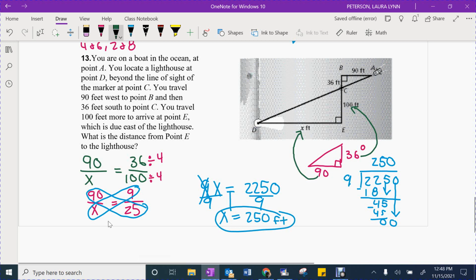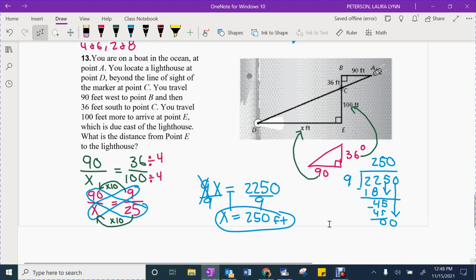Another way I could have looked at this is after I simplified that fraction 36 over 90, I could have seen if there was a relationship between the top numbers. For example, I could multiply 9 by something to get to 90, and that would have been times 10. And if you do something to one fraction on the top, you'd have to do it to the same thing on the bottom. So if I did that, I'd multiply the bottom by 10, and 25 times 10 is 250. Now, this trick doesn't always work out. Cross multiplying always works out.